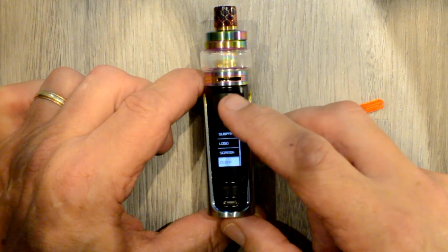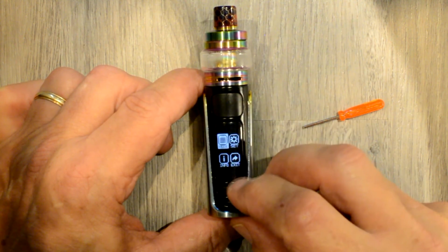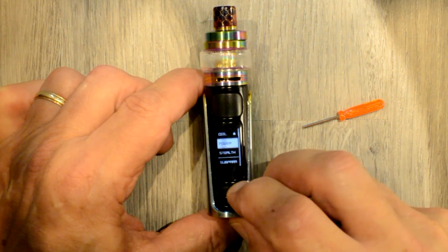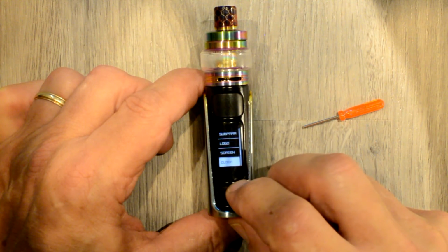Okay, I can hit enter. 1, 2, 3 again. And go to setting. And there's a way you can stay in clock and keep on going through it.